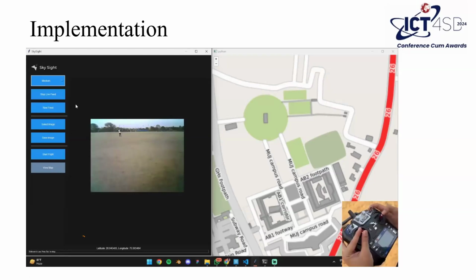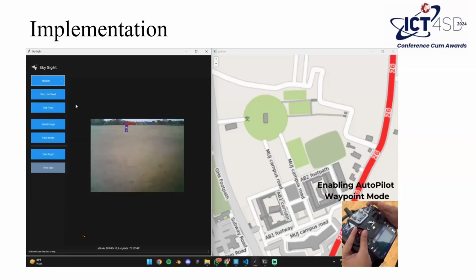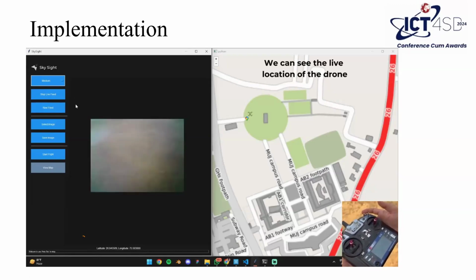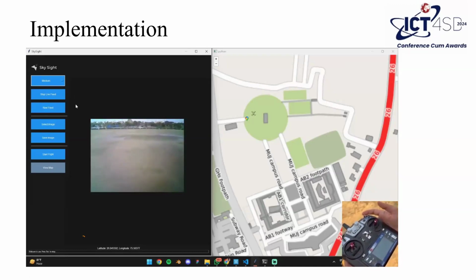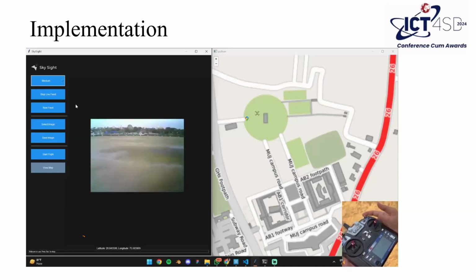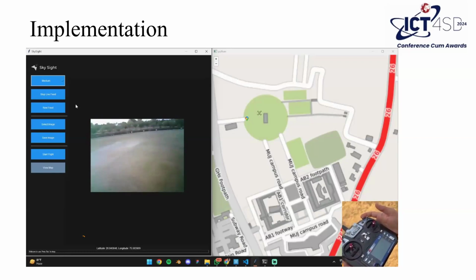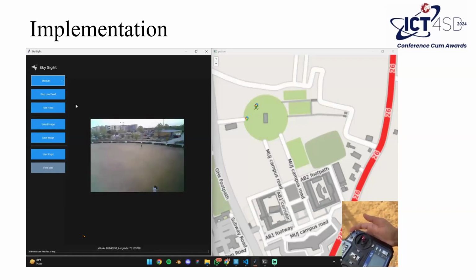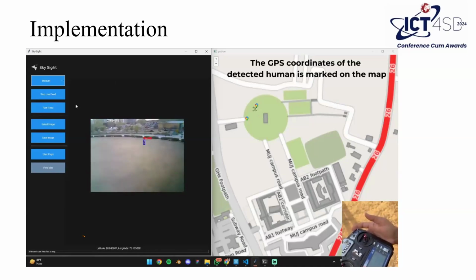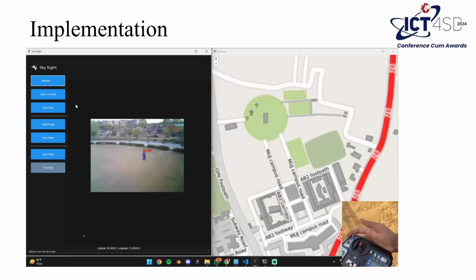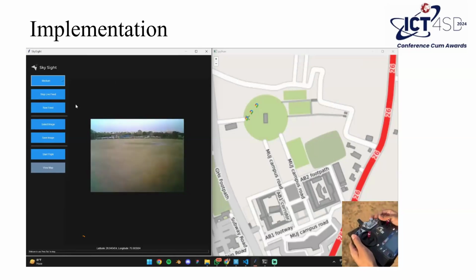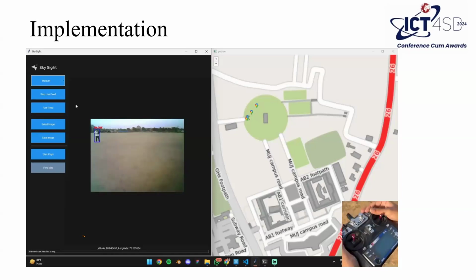So here we attached all the peripherals to our drone, and using the YOLOv8 model, we autonomously sent our drone through waypoints to check if there are humans present or not. So as you see, if the drone sees a human, using the machine learning model algorithm, it detects humans and marks its location on the map. We can also see its confidence level being marked. And on the right hand side, you see that the drone is not controlled by me. It is flown autonomously.